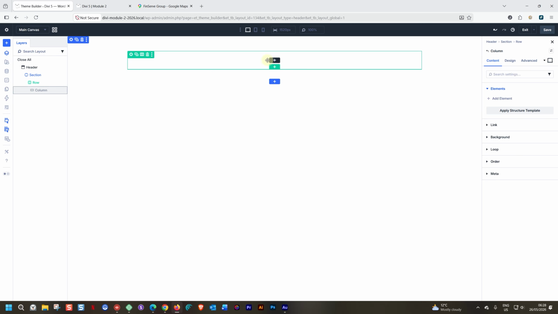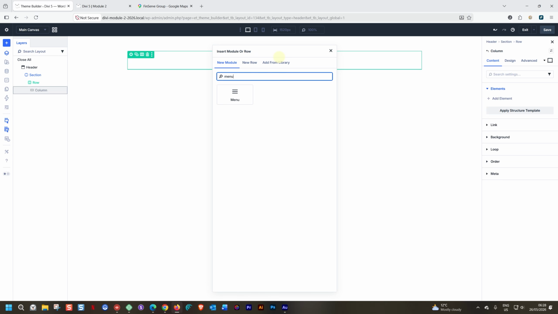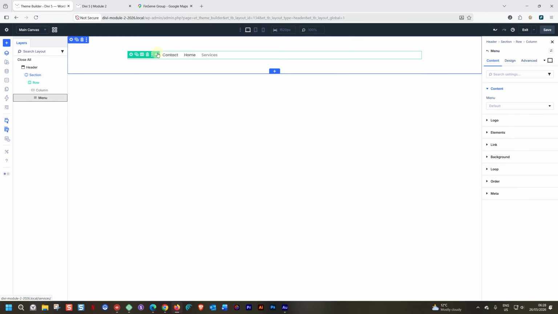Add our menu. Go to the middle, click on Add New Module or Row, and search for Menu. And we get this here menu. It populates with this menu, but what is important to understand about this menu over here? And that is, this is not actually a real menu. It is just a placeholder that WordPress gives us. You can see even there are 2 homes, and that they are not in the order we want. And for that, we need to create our menu.